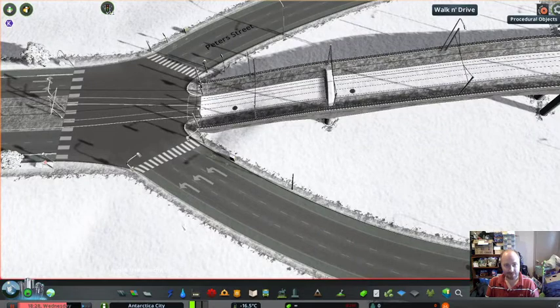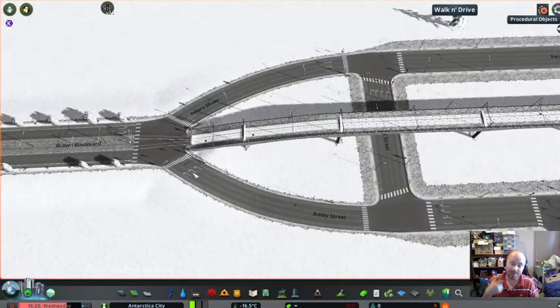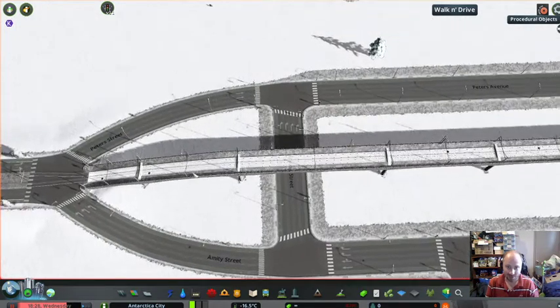See, because they're not ever crossing over, there's technically no need for traffic lights, so they're always running through. Emergency service vehicles will always disobey the arrows if they need to. So you don't need to worry about that.